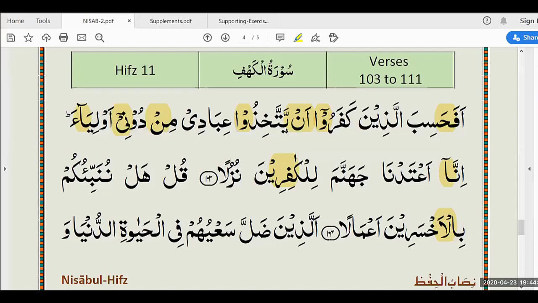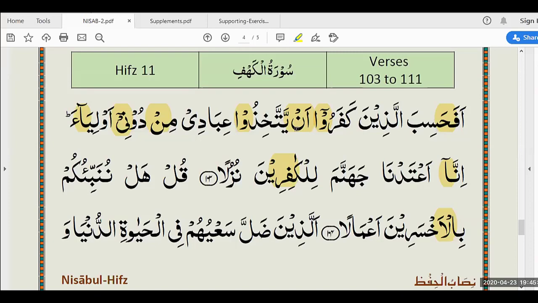Our teacher has also recapped the 4 rules concerning Noon Sakin and Tanween. So do you know which one this is? Is it idgham? Is it ikhfa? Is it iqlab? Idgham. Well done. The 4 ones are ikhfa, izhar, idgham, and iqlab. So this is idgham ma'al gunna, which means idgham with gunna.